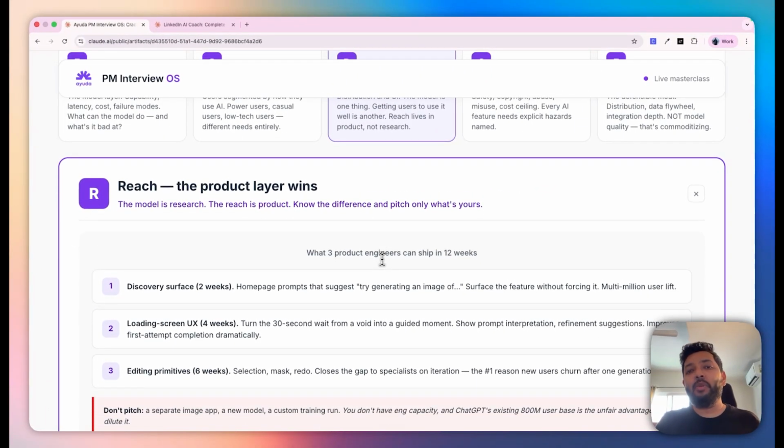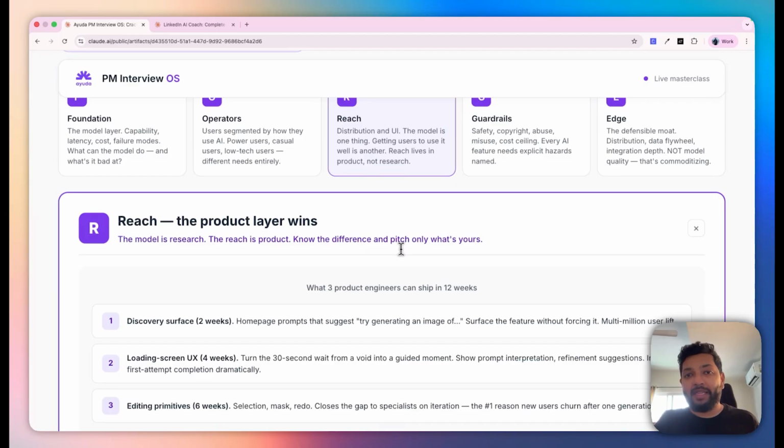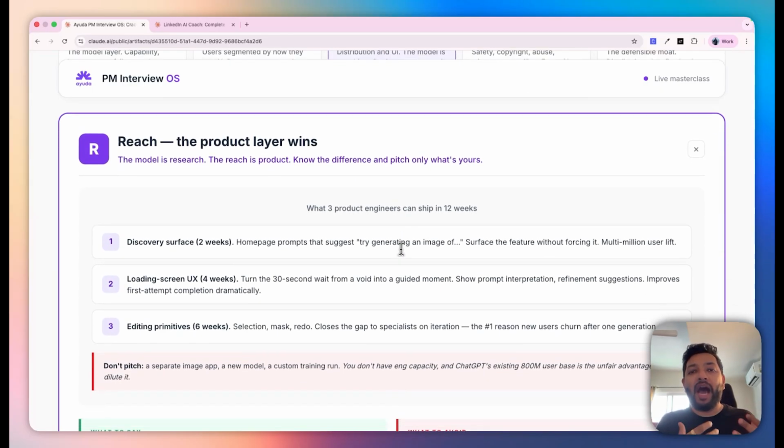Right now, this is where you talk about the UI of your AI product. Remember, so far you've been talking about the model layer. This is where you talk about how the UI is going to look. So this is again very similar to your product sense question, because there you talk about the solution, how it should look and feel and everything, but there the solution comes after quite a while, right? Because there the focus is on the pain points, there the focus is on the user personas and all of those.